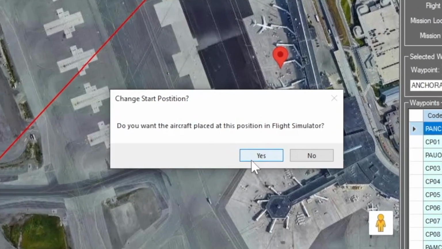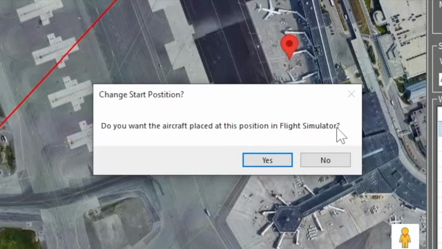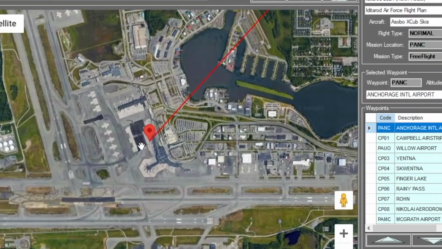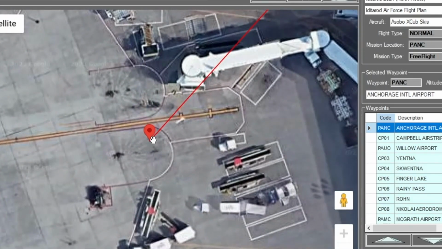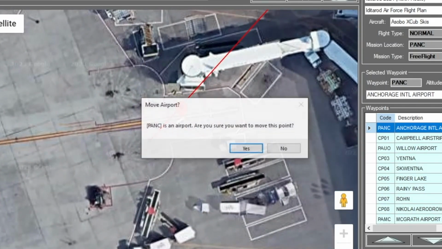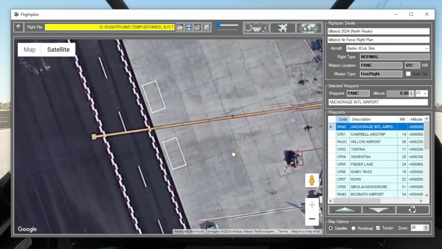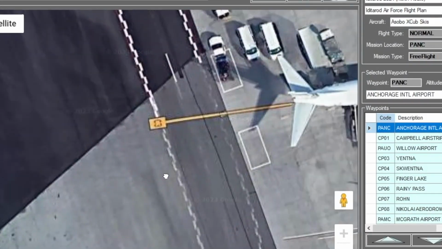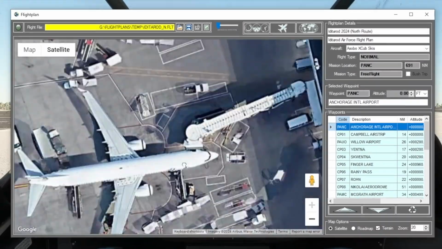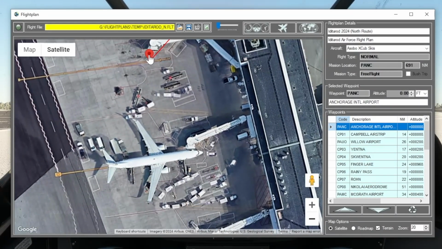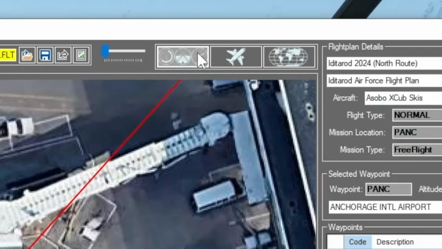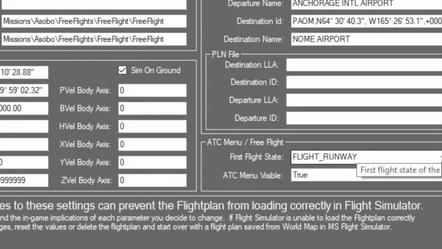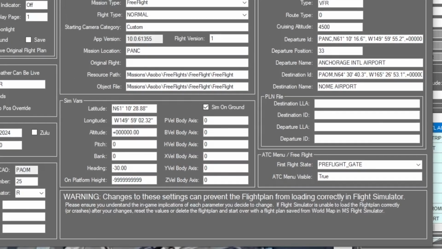And I'm going to tell Flight Simulator yes to this last prompt so that it moves my aircraft to the gate. And I think we need to zoom in a little bit further. Yeah, so I'm going to put myself right here. Okay, so that's C3. Let's just use C3 since that one's painted. All right, so we're going to steal this gate. And we're going to tell our flight settings to be Preflight Gate, and let's find out the correct gate number.